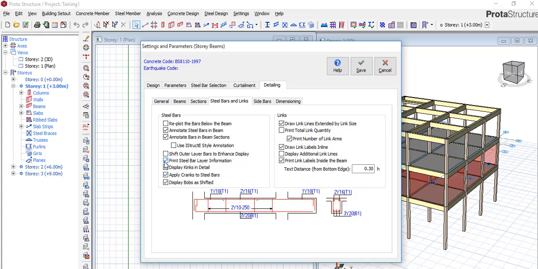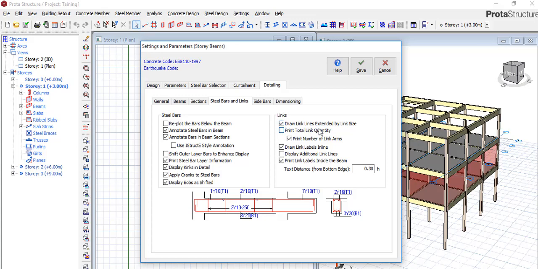So if you say print T-bars information, if you don't want it, you click it so it goes out. It all depends on what you want. If you don't want the keycard detail, you click on this and it will take out all the keycard showing where there's a lap length and the rest. It will take it out, display whatever it is.